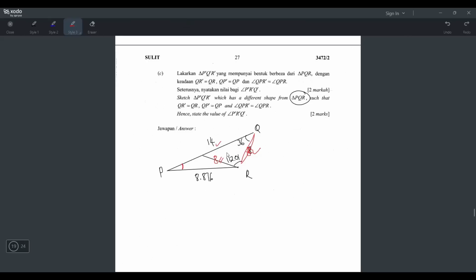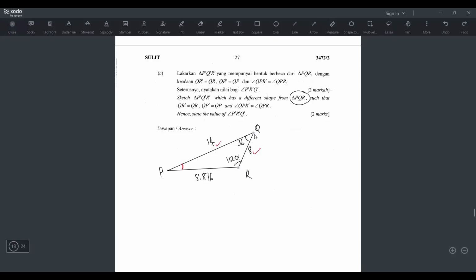Why is it wrong? Because if you move like that, you can see the 14 distance is not 14 already. Because your new distance, PQ prime, is not 14 already. It becomes shorter already. And they already said the 14 has to be fixed. Just now I put the red color like this to remind myself this one has to be fixed. So this is wrong. So let me start over again. Ini salah. So this is wrong. So let's go back to like this. So it means that it cannot move like this. Because if you move like this, then the 14, yeah, because they want the 14 cm to be fixed.